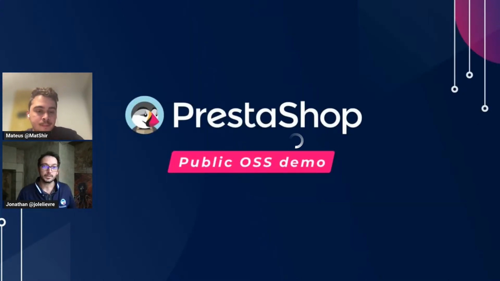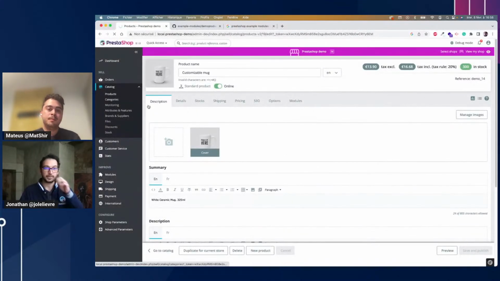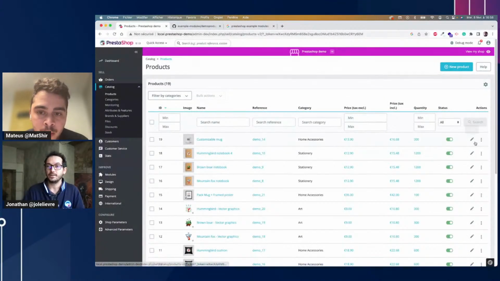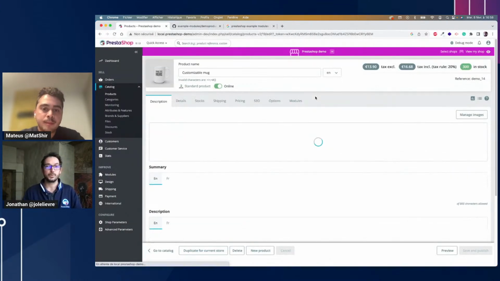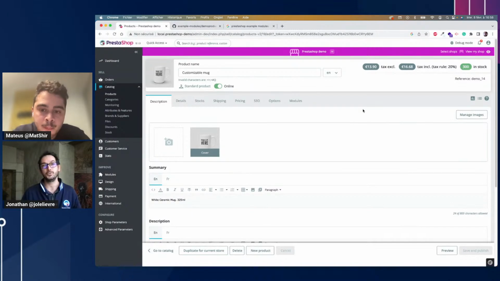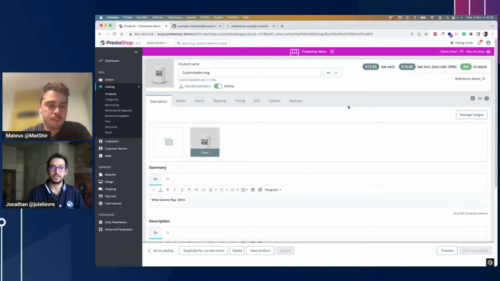So as you can see, I'm also in multi-shop, but that's not relevant in our case. So what changed in the new product page? In the old one, we had many display hooks that allowed you to put some additional inputs in some very identified places, but you couldn't really customize the page the way you wanted. So if you wanted to add an input in a specific tab or in a specific place inside the form, it was not easily doable.